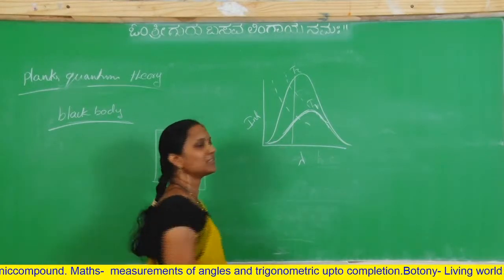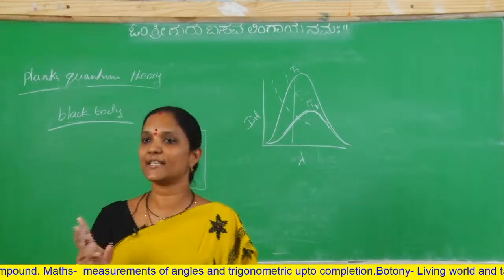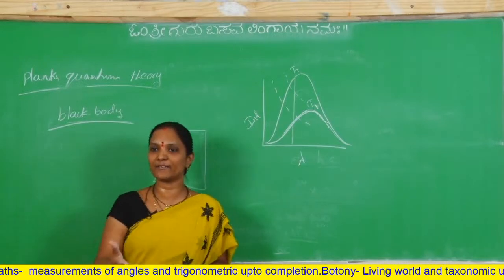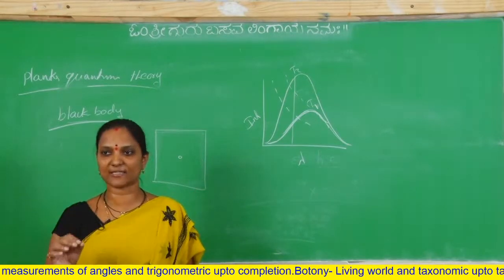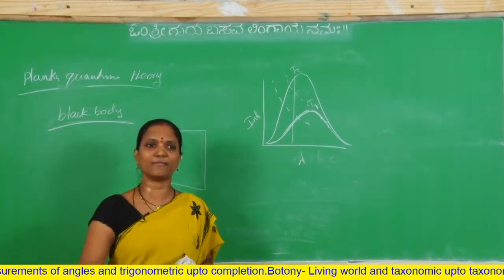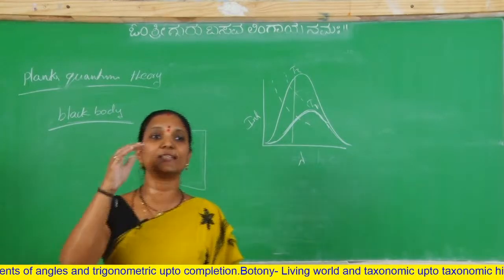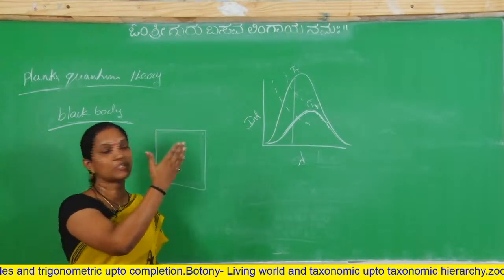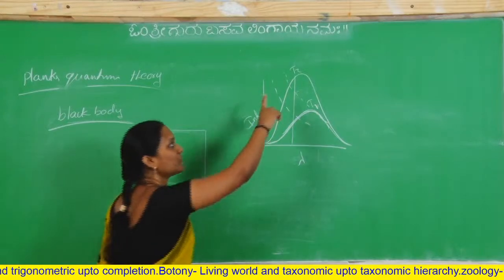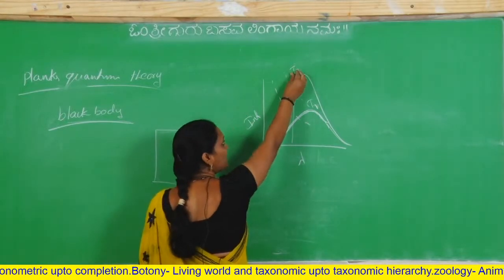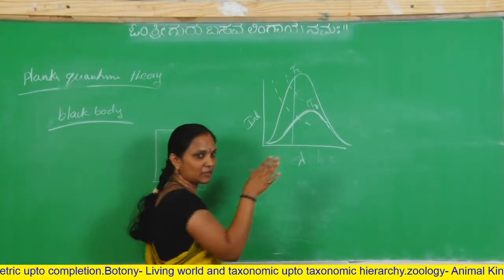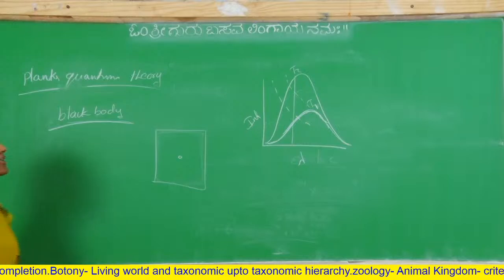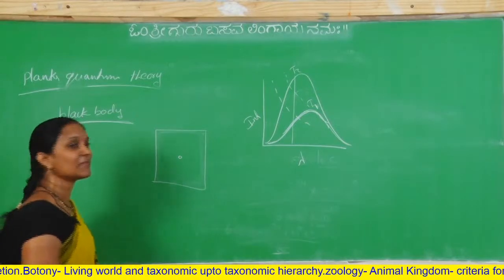And in this observation, there are three very important statements. What are the correct statements? The first one: at lower wavelength and at higher wavelength, the intensity of radiation is less. Very low wavelength is not good, very high wavelength is also not correct, and at moderate wavelength the intensity is more. As temperature increases, the peak shifts to the lower wavelength side. Nothing but the highest intensity is obtained at a lower wavelength if temperature increases, and energy is not emitted continuously. It is emitted in the form of packets. That is Planck's quantum theory.